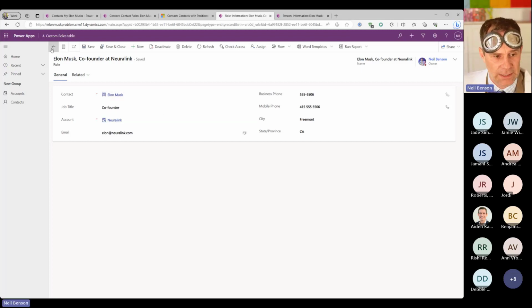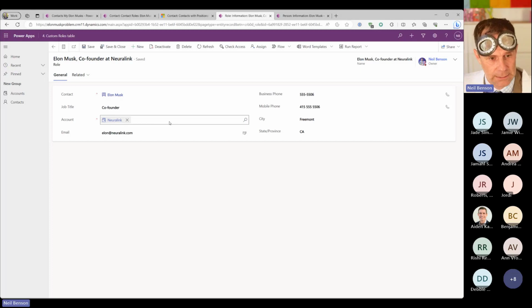The downside is that this is unlikely to work quite as nicely as using leads. If I did add activities in here, those activities would not roll up to the parental contact or the parental account records. Pretty sure I could probably get that to work with a bit more customization.